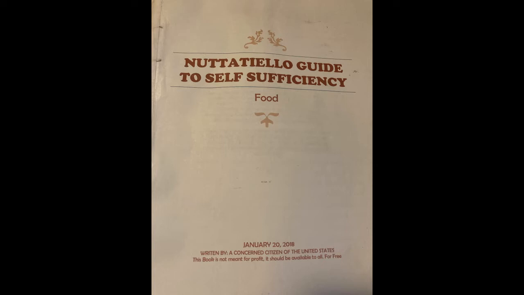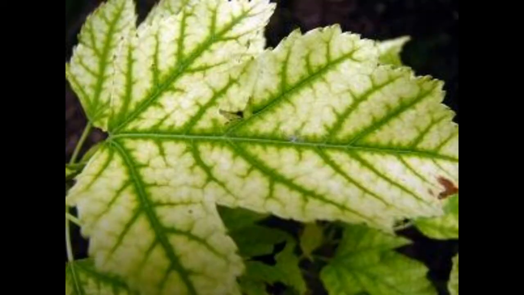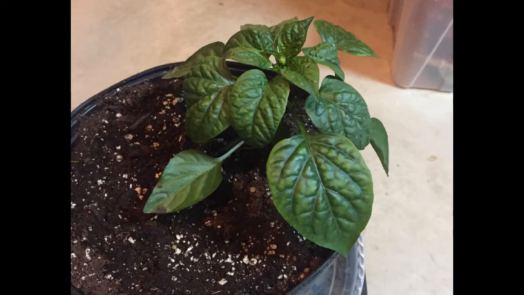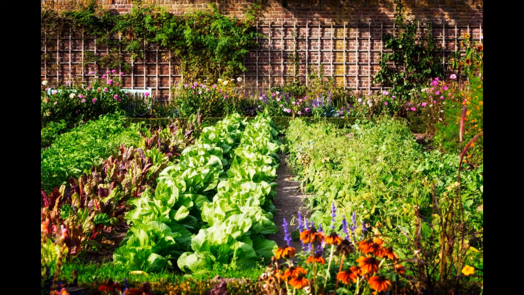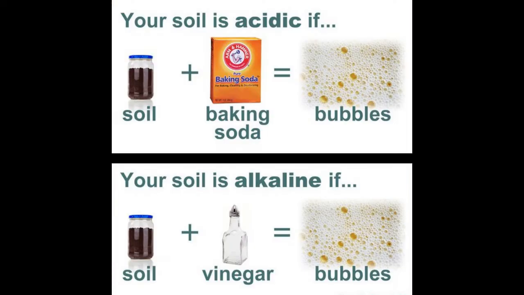In my previous podcast, I explained that acidic soils will lead to yellowing foliage on your plants, while alkaline soils will lead to dark green or reddish hues in your plants. This would mean that you would have to wait until you are already growing plants to find out what pH range your soil is in. This is not ideal, so I will tell you a simple way to test your soil at home. It won't be as accurate as lab tests or home test kits, but it can give you an idea.